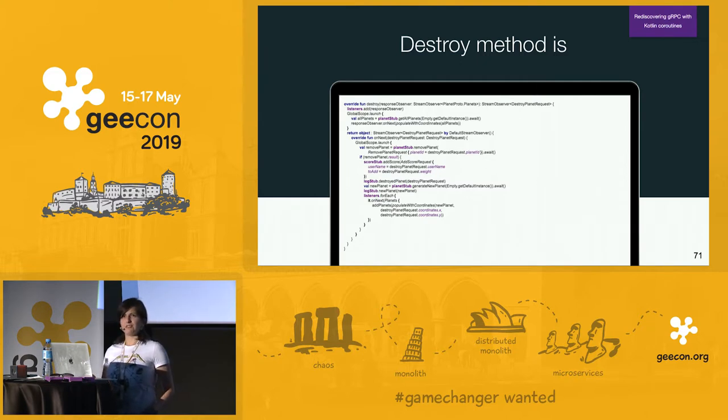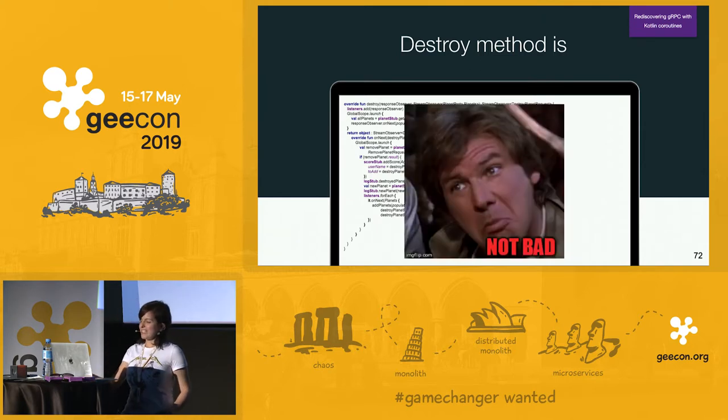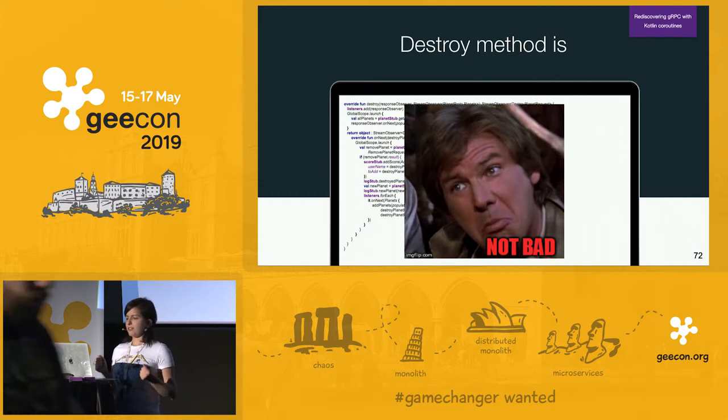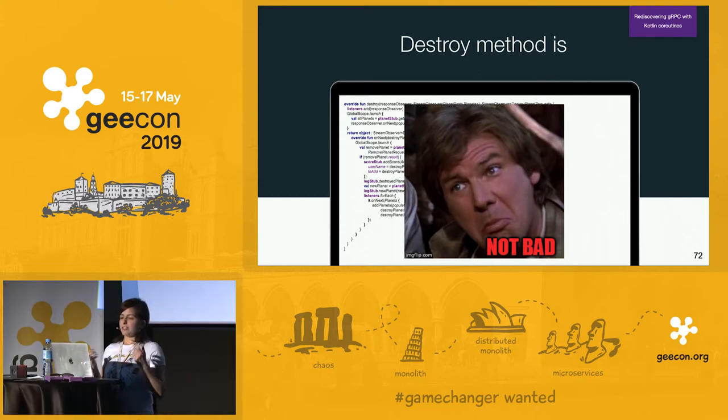But it's pretty. Why don't you like it? So it's not bad. And actually, the main thing I want you to see is that if we use gRPC Java, it's the only way to work. So if you don't have another solution to make it prettier, you can just refactor it, extract some methods, but you still have to work with this stuff.